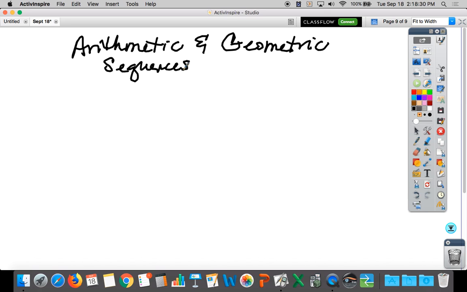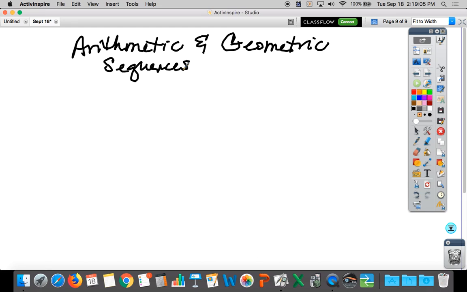If you'll look on the front of your formula sheet, you will see these formulas. Now, they have little different notations, but they just change them in and out. So I'll show you the difference here in a little bit. But look on the front of your formula sheet. You should see a whole bunch of things for arithmetic and geometric. And so we're going to, this next section, I doubt will be done by the time we leave for fall break. But it does take a pretty good bit of time to get through everything.